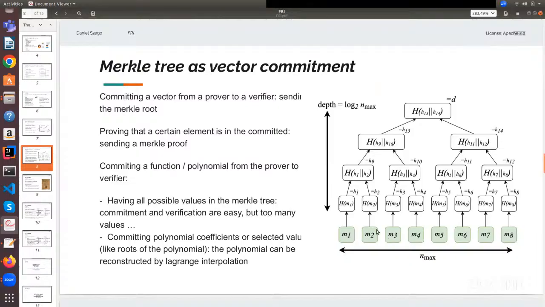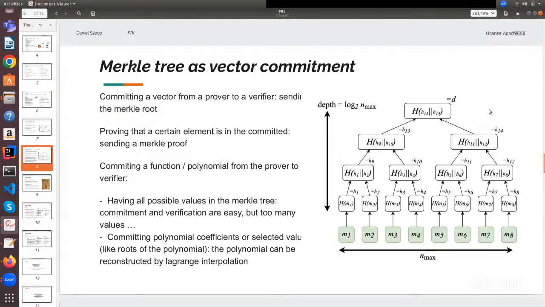This is the one vector here. Based on this vector, we can hash these elements, then hash two of these hashes, and hash two of those, and so on. So we have one Merkle tree, and then the prover can send the root of the Merkle tree to the verifier.